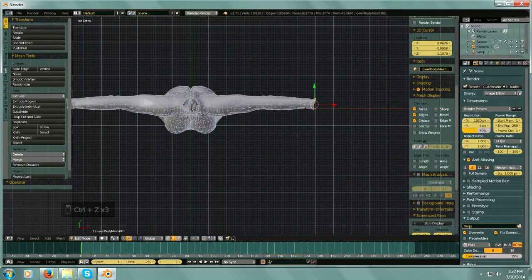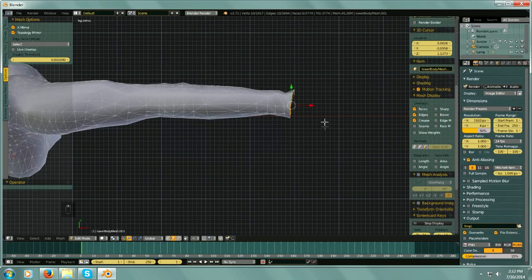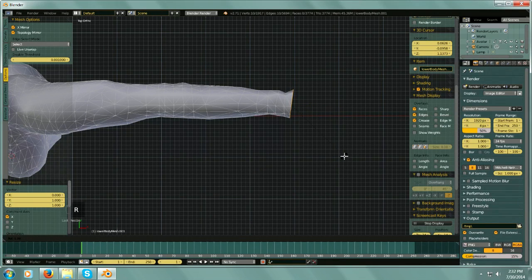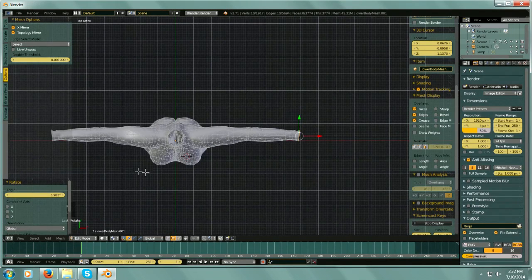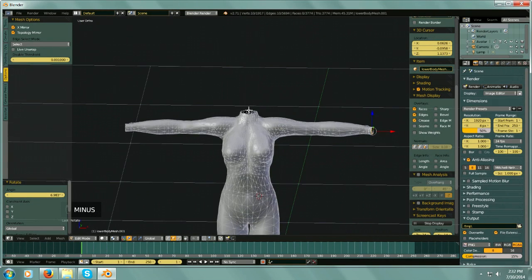because I want to turn on options and topology. I'm going to hit X mirror too, just so I don't forget to do that later. So now we're going to do this again, and it should change the other side also. So SX 0. Now select that. Now I want to rotate it slightly. And the other side should have done the exact same thing, which it did.